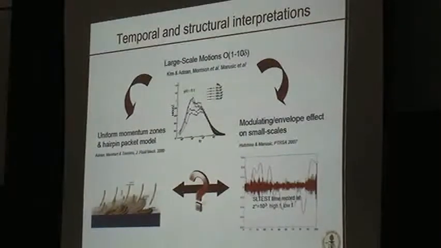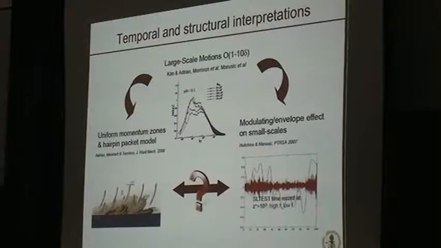So let's see if we can put together some of the more research level questions associated with the surface layer with the picture that Philip put together in terms of statistics and structure in the surface layer. So I talked a little bit about these large scale motions, or very large scale motions, and Philip addressed these yesterday too, so bulges, very long things. He also mentioned the hairpin packet model.